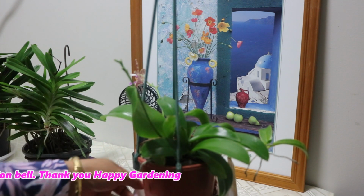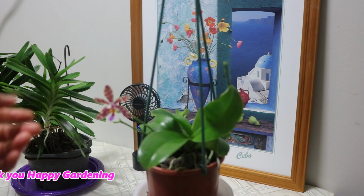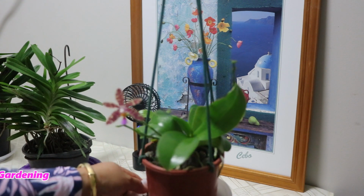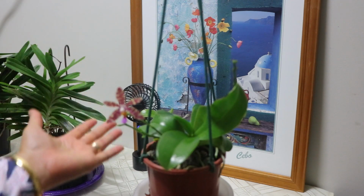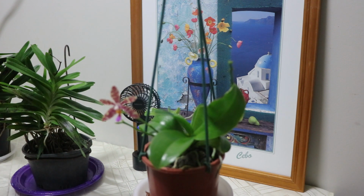And also these beautiful flowers of this Luddemanniana Phalaenopsis, it will last you at least 2 months or more. Unlike the normal big Phalaenopsis orchids, they last you at least 4 or 5 months, sometimes even 6 months. But this cute one, it will last you 2 months or 3 months at most. And it blooms from spring through summer. It's very good.